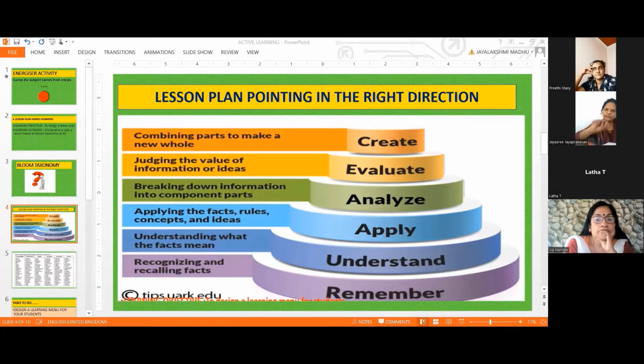If you are teaching or setting a question paper, whatever it may be, the whole class has to do all the tasks. If it is not up to the mark, then you have to change your method of teaching or the activities. Okay, first we will have a look at the first one.